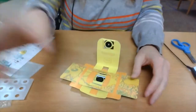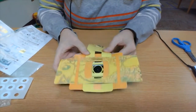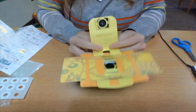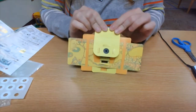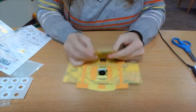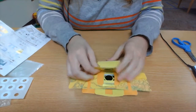Next, holding your microscope with the yellow side up and this part facing towards you, you'll notice that there's 4 dotted lines. You're going to want to fold the first one down, the second one down, and away from you, the third line down, and the final one up. So it will look like this.